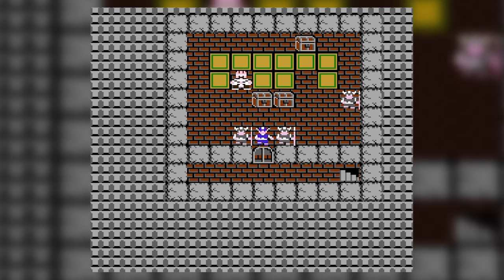Easy win. Actually, can I go back? Nope, I can't go back. Can I go back now? Oh, I wanted to see what that was. Don't make me fight him again. I'm just going to reset. Well, that was Dragon Ball 3.